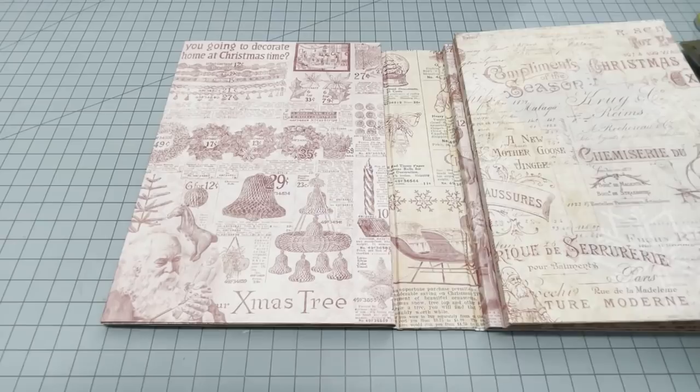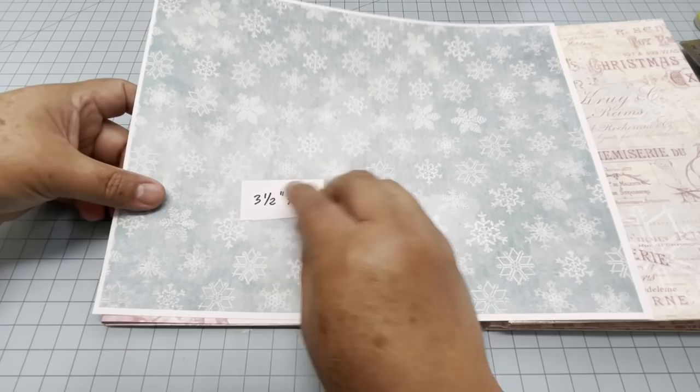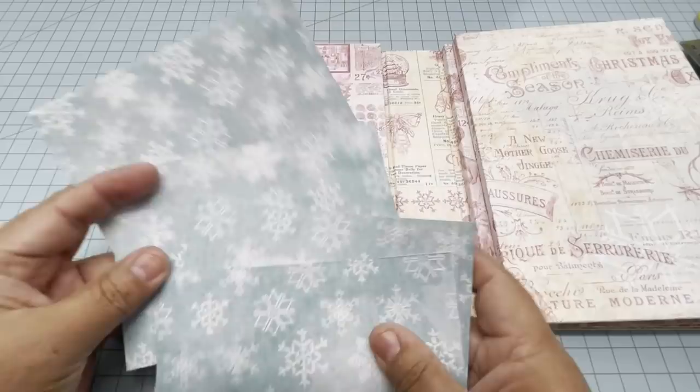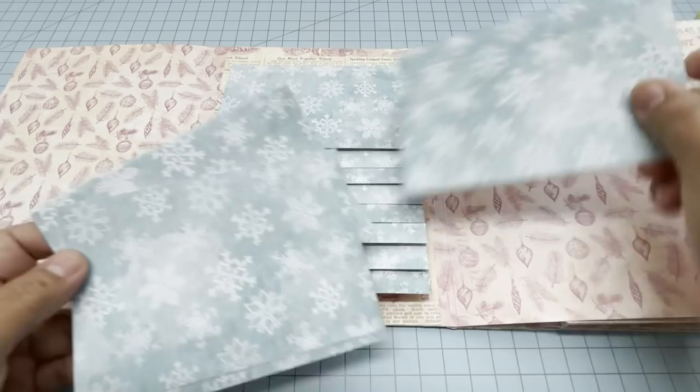Now I printed three papers like this and just one side, and I'm going to cut in four, and the size is going to be 3.5 by 5 1/4. We are going to make four mats, and we are going to glue right here on the sides, and it's going to look like this.